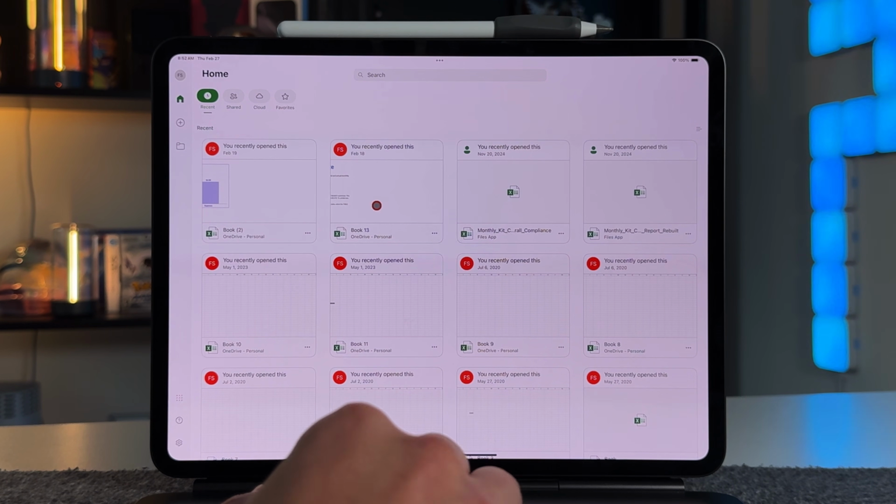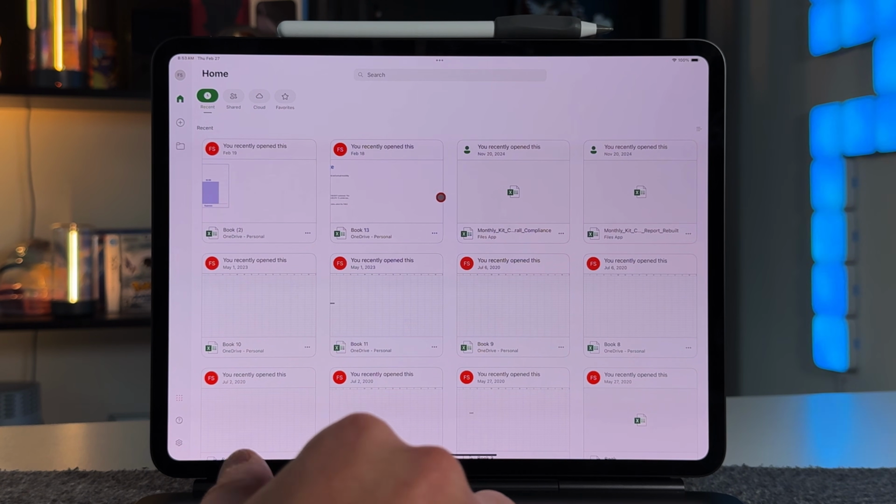Because I do think that the iPadOS application for Microsoft Excel is one of the more beautiful apps we have in the App Store, and kudos to Microsoft for really putting some research and development, especially on the development side, into these applications, and not just putting iPadOS to the wayside.